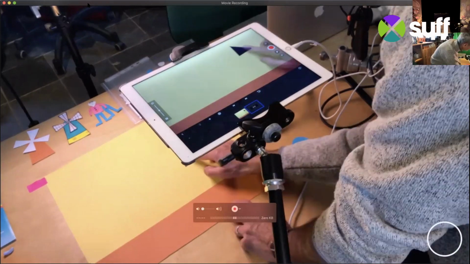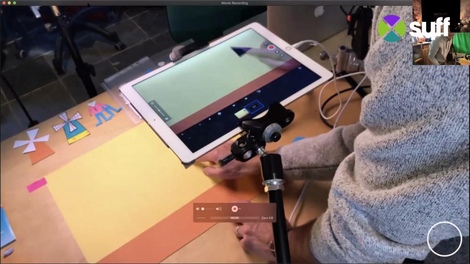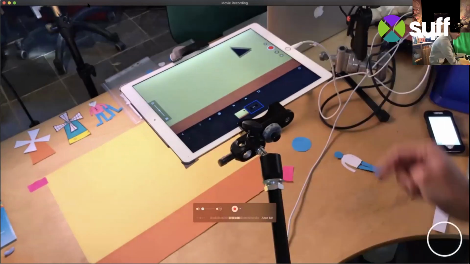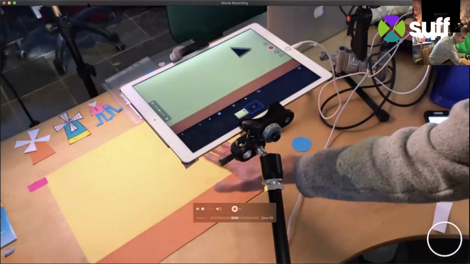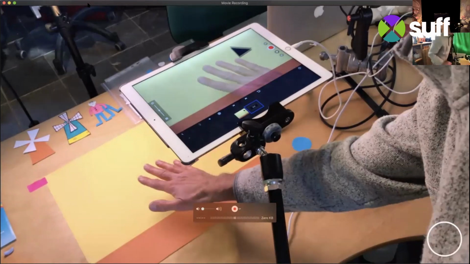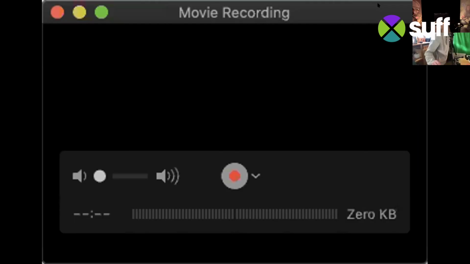The great thing about most animation software, even if you're not using Stop Motion Studio, is we have a thing called onion skinning, which is where you have this ghosting effect. I hope you can see it. Maybe I can go straight to the iPad image. Hopefully that'll come on in a couple of seconds.